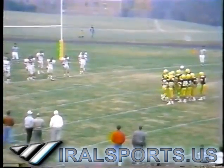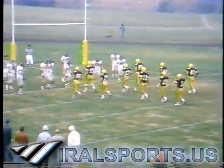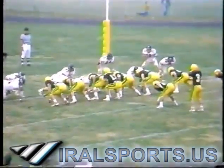The ball at the 1 yard line of Archbishop Ryan. 9:26 to go here in the third quarter. And McDevitt in the second half is putting this game away. They're taking over on offense. The defense is doing a fine job too, Bob. Certainly a different ball club than the first half.